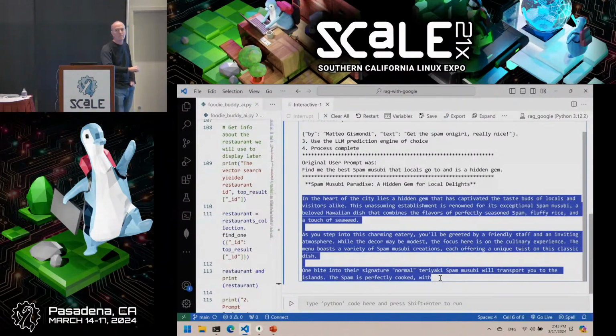So do different vectors give different results? Absolutely. So the question is, do different vectors get different results? Yeah. I mean, if I asked, where is the best musubi, and where can I find the best musubi, those will be slightly different vectors, right? And of the vectors of already indexed results, there may be one that's a little closer just because of the word I used or the tone or something.